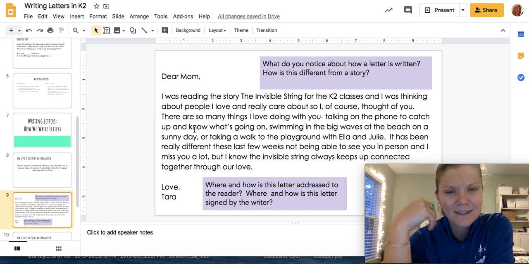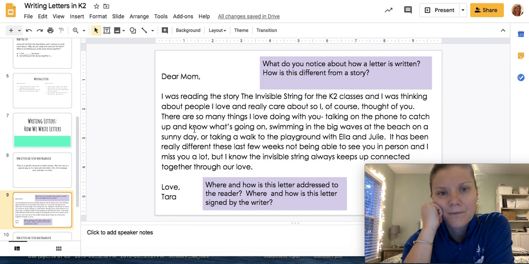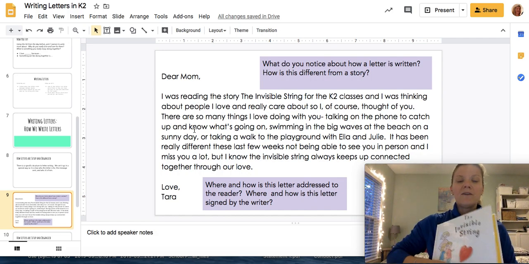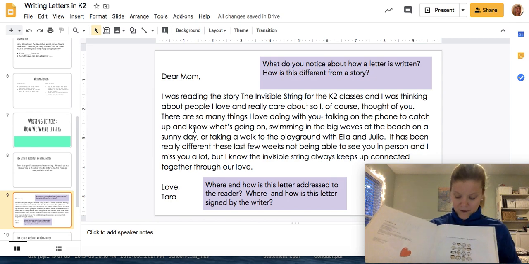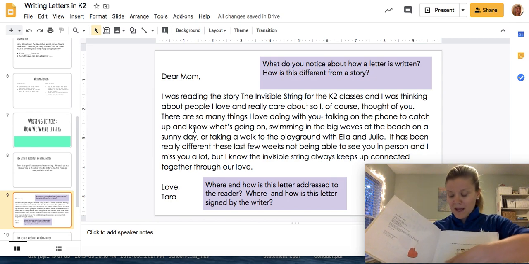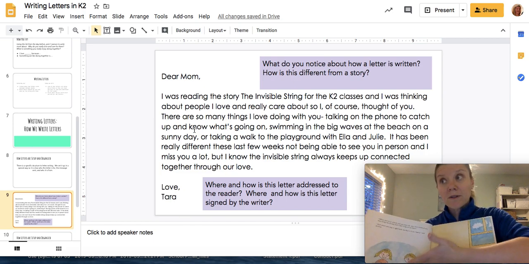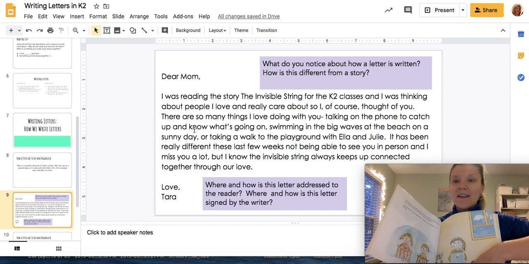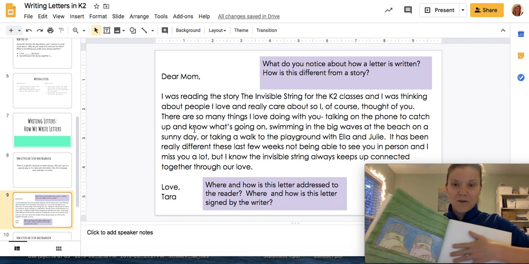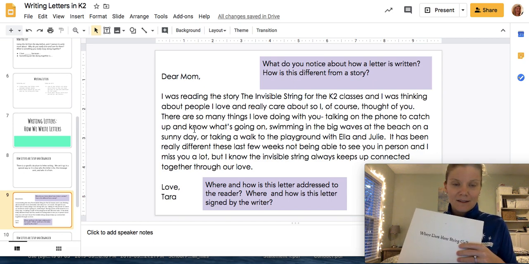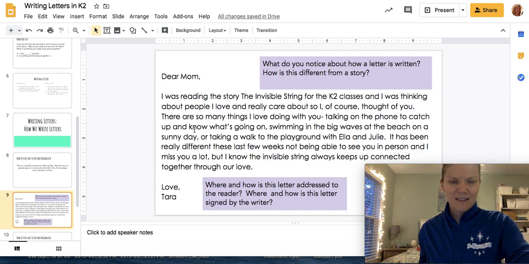So, what do you think? How's this letter written differently than the way the book is set up? Yeah, a book has the title, and then the words go from one page to another page. Sometimes stories start with "once upon a time," and at the end of a story, sometimes, I know Ella always does this when we get to the end of the book and we close it. She goes, "The end." I don't hear any of that in this letter.